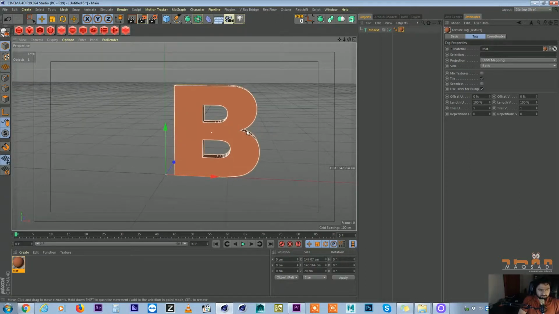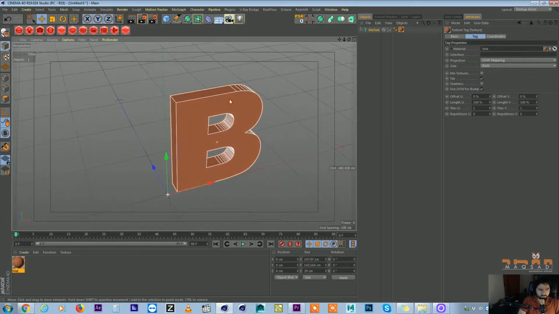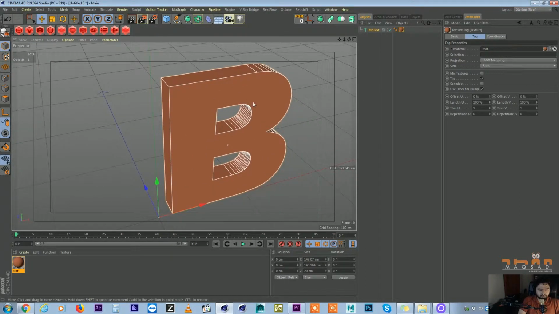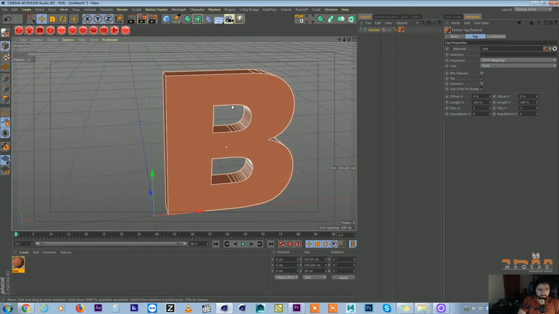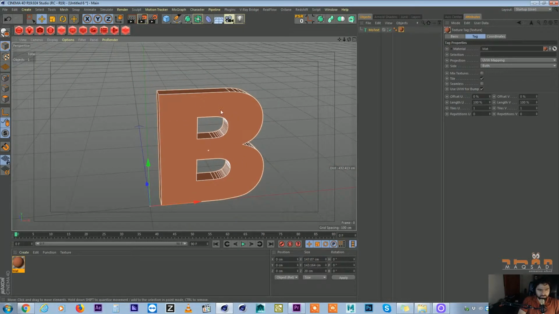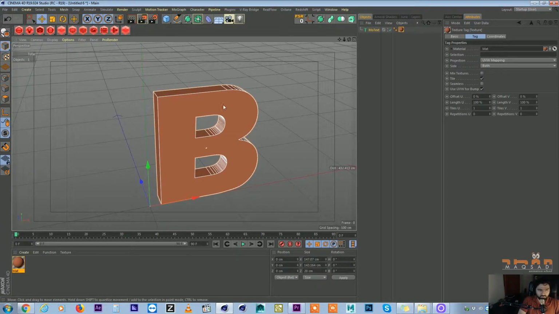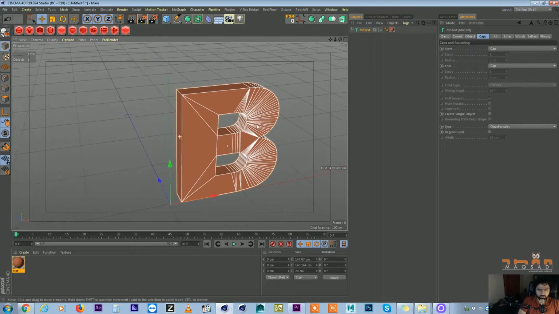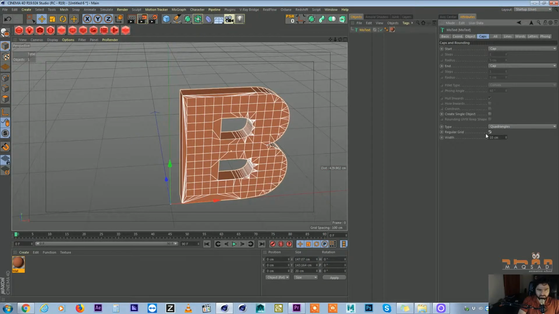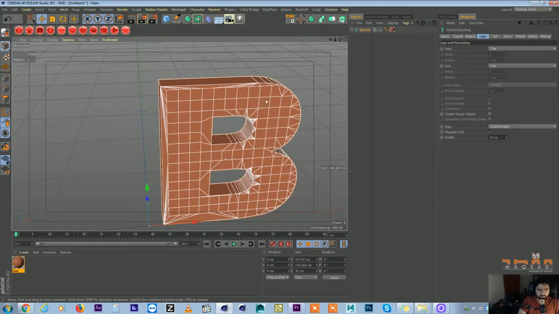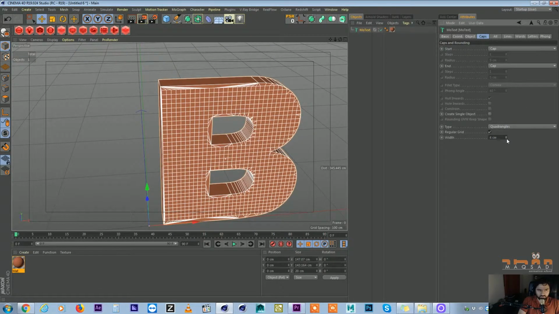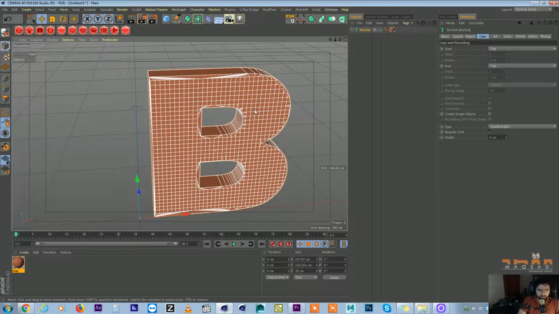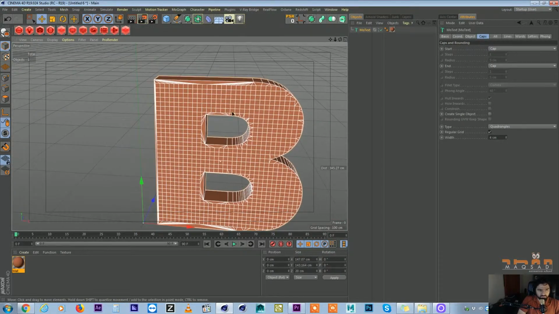So now we have this shape, and what we need is more segments in the whole object, so that when we do squash and stretch, we have enough polygons and it does not create any issue. Under Cap section, make quadrangles, and click this button called regular grid, and start reducing it. You can see the number of polygons is increasing now. I think this much is pretty enough.